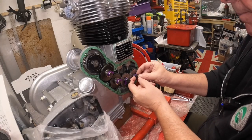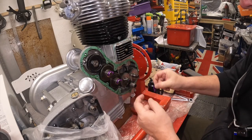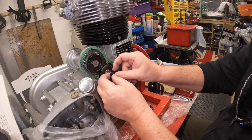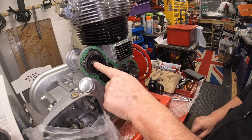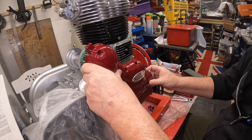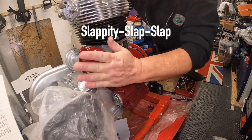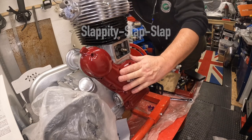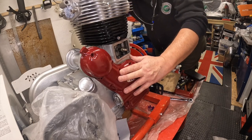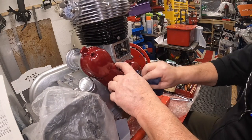Right, I'll take these clips off because I had them on to stop the shims disappearing, which I didn't want to happen. And the washers, got some washers on these slave cogs. That's tightened up fully. I know we've got to be careful here, we've got to watch that worm gear. Right, that's doing something, so I think we're all right. Nice and free, and it's on. So obviously that's meshed with that oil pump spindle.